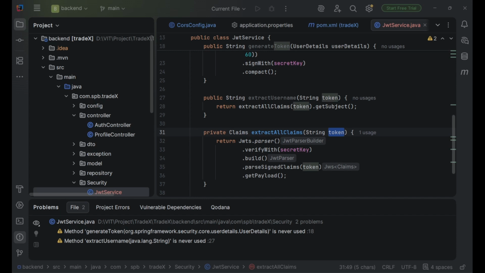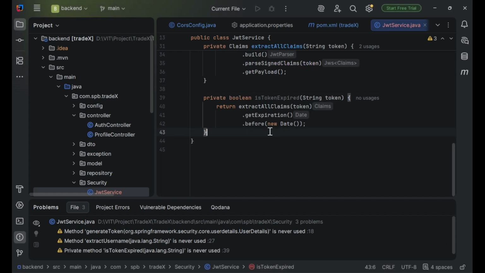Now we will use those claims to check whether the token has expired before allowing access to the protected APIs. We have created the method for checking the time, but we also have to write one method to check whether the actual token is valid or not.